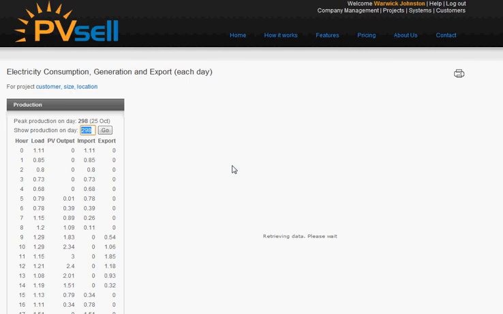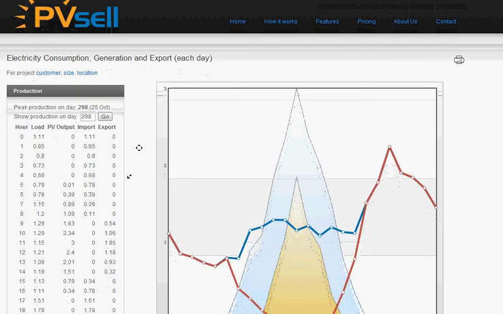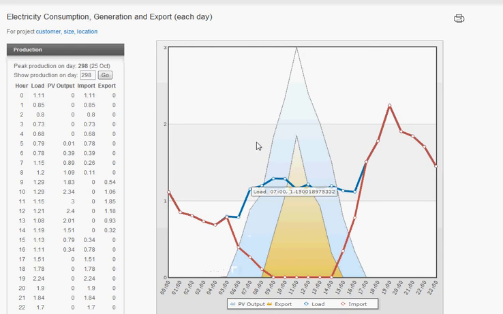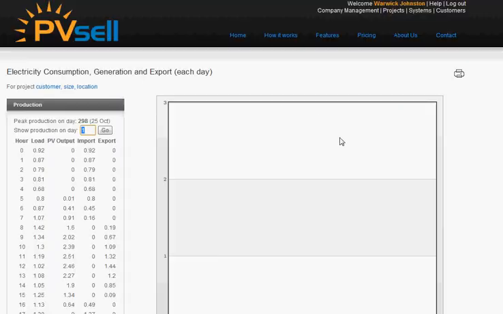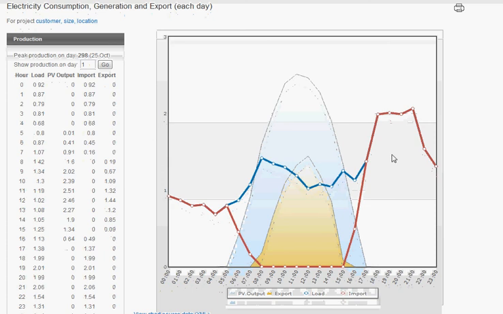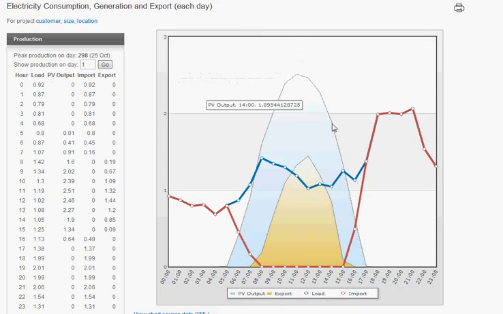We can see here the electricity consumption, generation and export graph, and this essentially shows you your solar generation curve and your load profile here in blue versus what is exported here in yellow and the resultant amount of import here in red. You can adjust that for any day of the year between 1 and 365. The default that comes up is always the day of peak output, and it looks like it's a 3 kilowatt system. Here we see we don't quite get to 3 kilowatts worth of output, but it's more of a standard sunny day, and you can see those similar figures there.